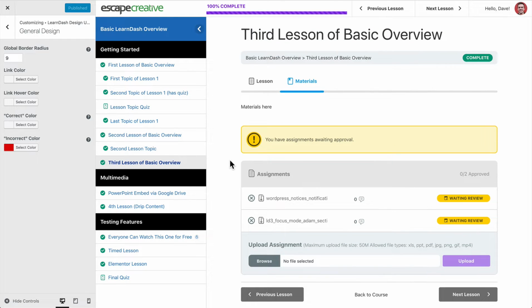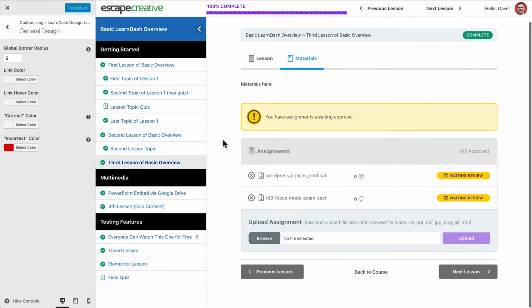Link color, again, is going to be a lot of random little small text links here and there that are typically the LearnDash blue, but you can adjust that to match your theme using our settings here for link color and for link hover color. So you'll notice up here, I'll change it in a second, you'll see these links up here in the focus mode for next and previous lesson. The lesson and materials tabs as well will change with the link color. The back to course link down here, a lot of other smaller text links will change.